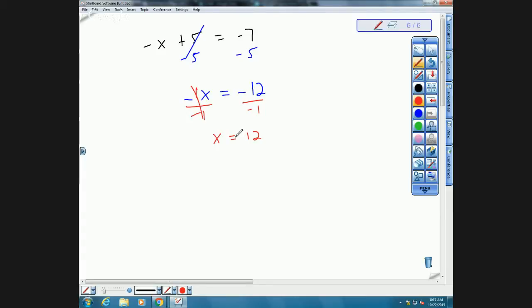Say if you have an equation that doesn't divide equally, would you leave it as a fraction? Yeah, leave it as a fraction. So you're talking about something like 7x equals 19. Yeah, so like this, I just divide both sides by 7 and leave it as a fraction. Don't turn it into a decimal, just leave it as a fraction like that.